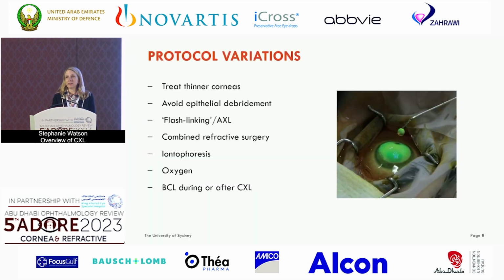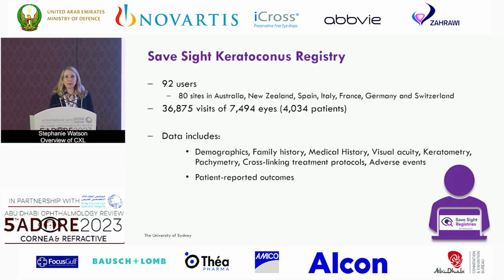Now, there are many different protocol variations that have been introduced for corneal cross-linking, and these have attempted to treat thinner corneas, but also to reduce the adverse events, such as infection, by allowing epi-on treatment, and trying to make the treatment more effective, also trying to regionalise the treatment. So I established the Save Sight Keratoconus Registry in 2015 to collect data on keratoconus and corneal cross-linking to try to determine which procedures might be best.